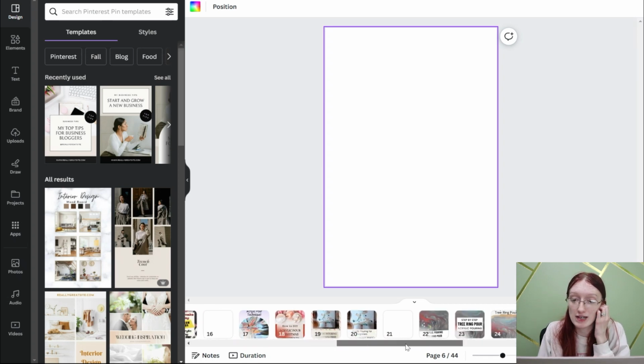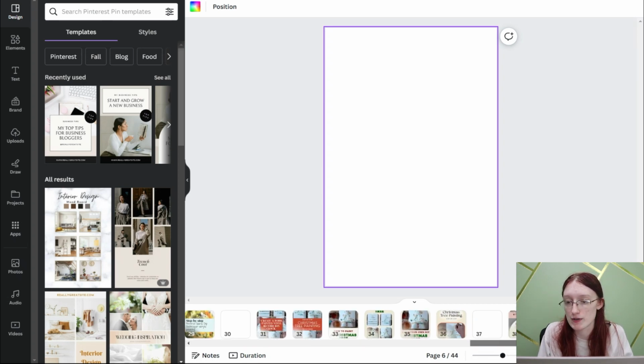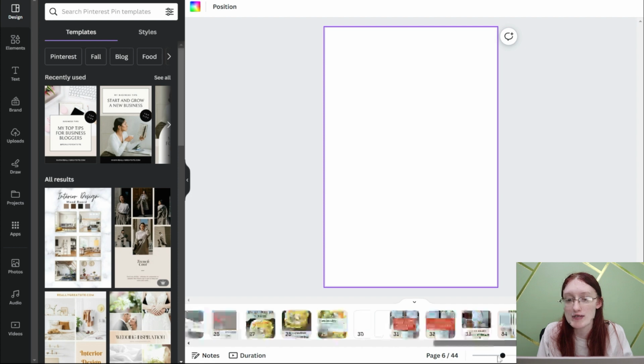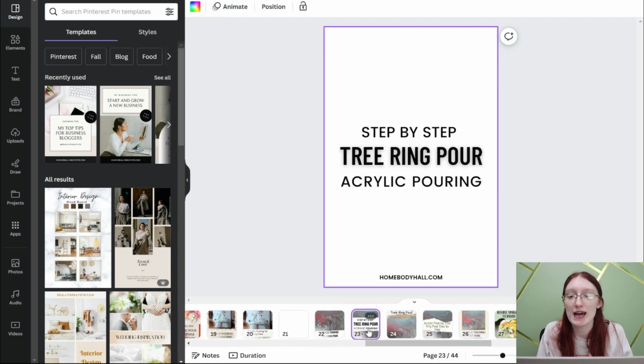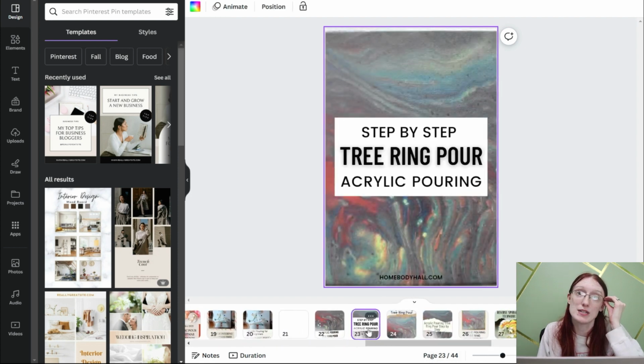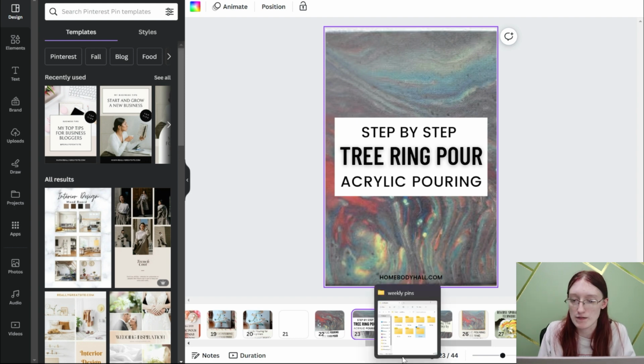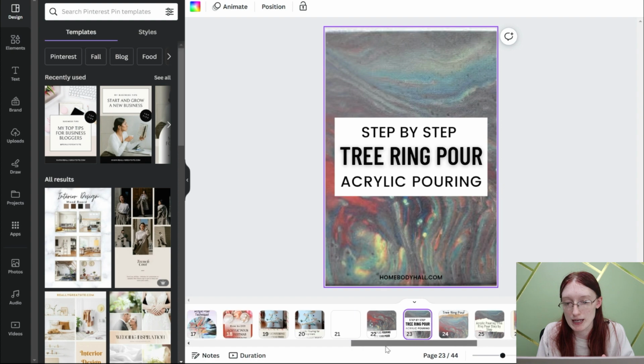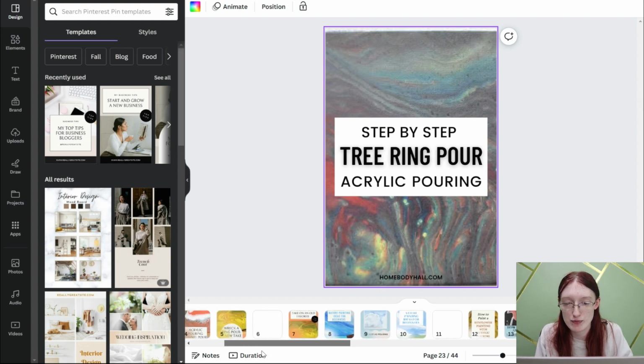And you can see I have done a lot of them because I've been working with this client for a decent amount of time. So I can basically go back and say, oh, you know what? I liked this pin, but I bet you I can do a different variation of it. So I will copy and paste that pin and then do a different variation of it if I wanted to. And I can see all of the designs that I have previously done.